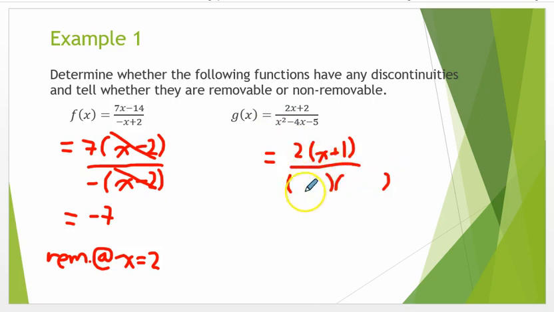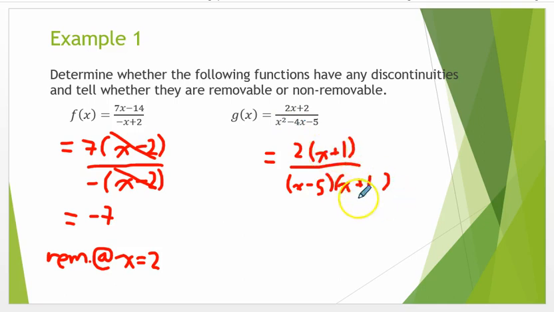So the first two numbers have to multiply together to equal x squared, which means it has to be x times x. And then the last two numbers need to multiply together to equal -5, but I need them to add up to -4. So my two numbers in this case are going to be -5 and +1. And again, that's because -5 times 1 equals the last number, -5, and -5 plus 1 equals -4, the middle number. That's what makes this the correct factorization.